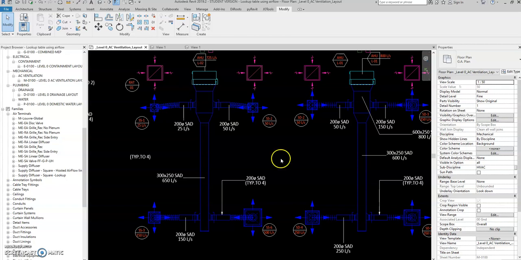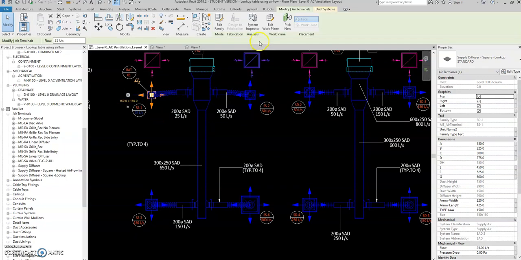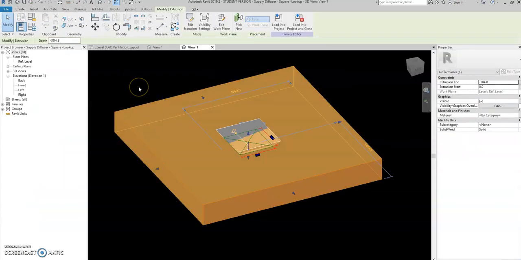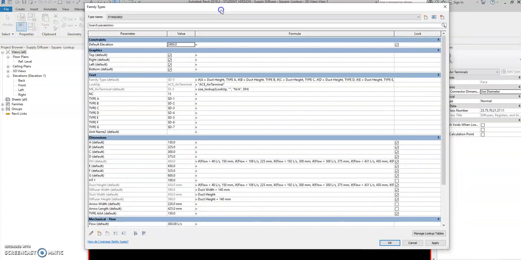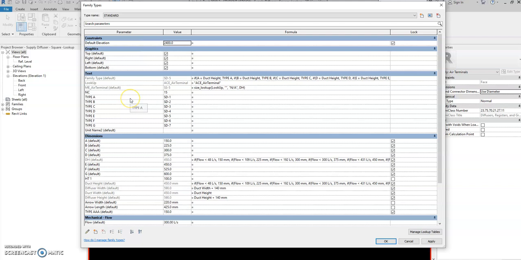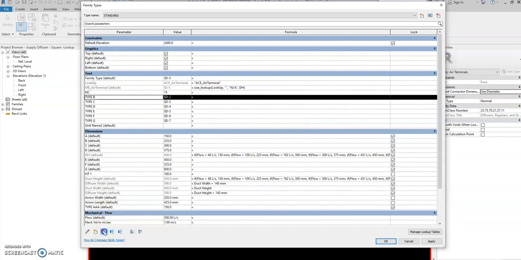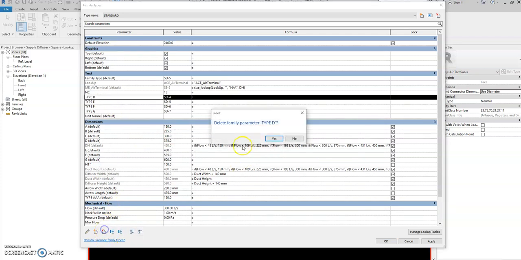So let's go deeper here in the family so that you can see how I did it. So this is just the same. So here, this one, you don't need this one anymore, because we are not using the default family here.